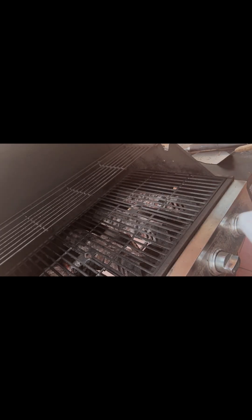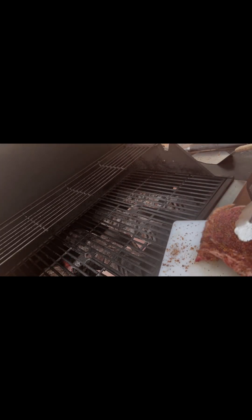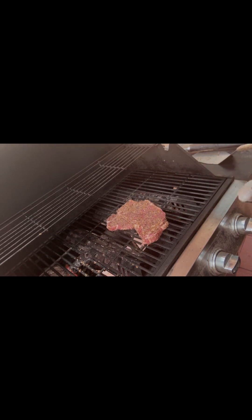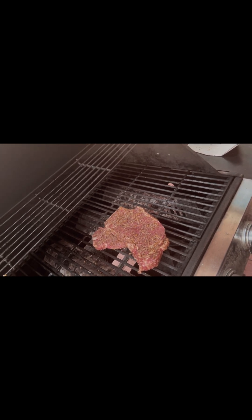Hey, what's up guys? All right, as you can see my grill's nice and hot. We're about at 450 degrees. We're ready to put that T-Bone steak on there. Let's see how it sounds when we put it on that grill. Look at that — I know y'all just heard that because I got the microphone. We're going to get those grill marks in there. We're going to go ahead and get those grill marks in that T-Bone steak and we'll come back to it in a minute.